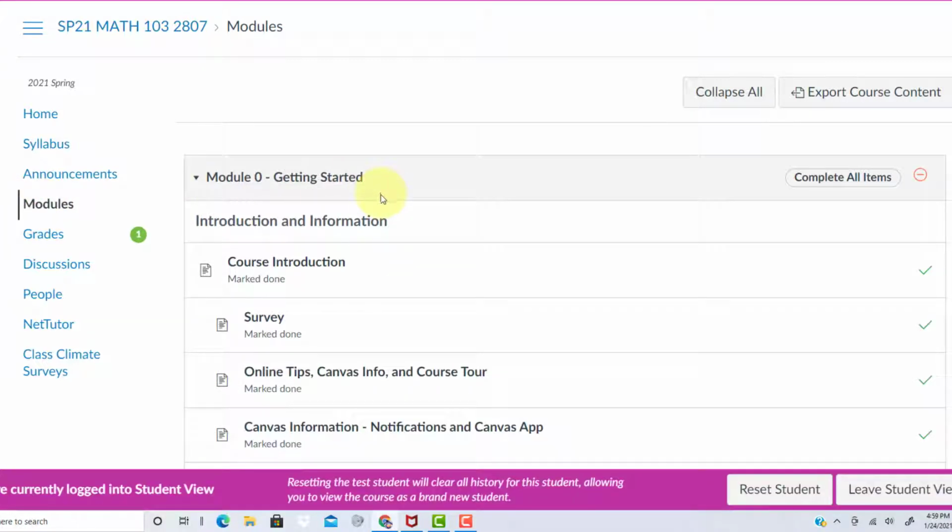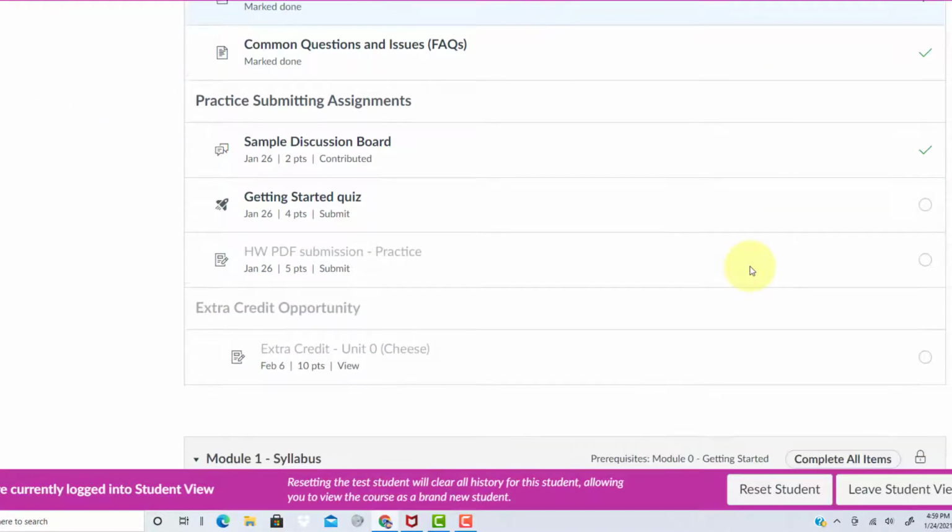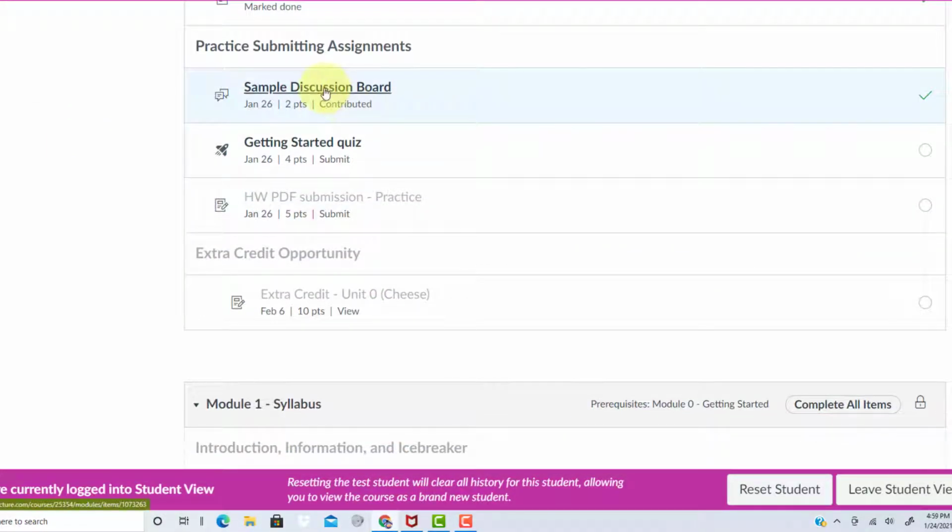As you look at the modules from a student lens, what you're going to see is some of the items have certain things you have to do. For example, you have to mark something as done. So you'll notice on the right-hand side whether it's been completed or not. As I scroll down, you'll see some things that are kind of dark black or bold. Those things are open and I can always click on them. Anything that's grayed out is something that I am not ready to attempt yet.